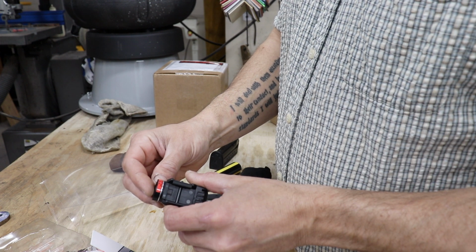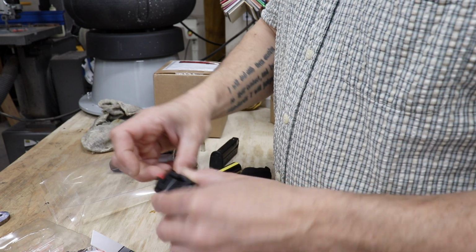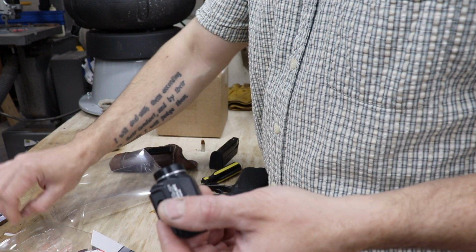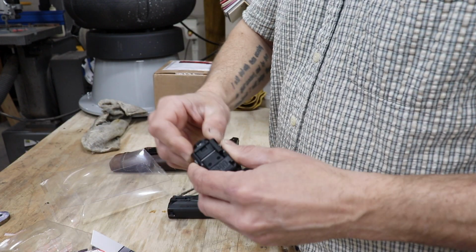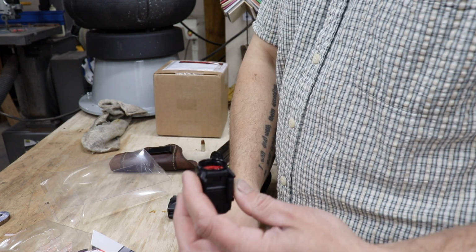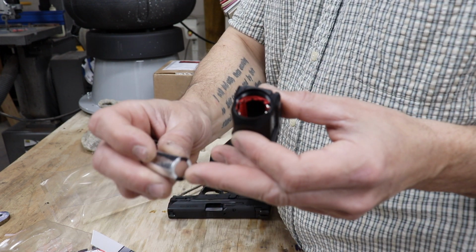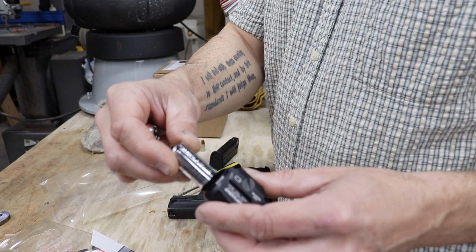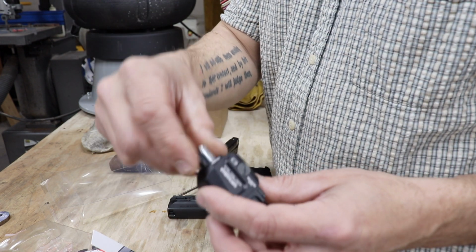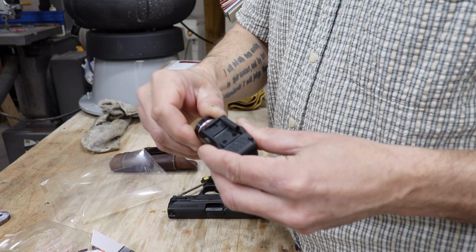It says face cap, tighten, run. Oh, okay, that's right. They're giving you directions on this right here. And what they're telling you is, if you're carrying this or putting it in luggage or something, and you're concerned about it coming on inadvertently, you can turn the tail cap and shut it off. So that's empty. They give you a little 1, 2, 3 battery. And I believe it goes just like that. It's the positive side. The little nipple part right there goes down into it. They show you a nice little picture right there. So it's kind of knife maker proof, Marine Corps proof there.